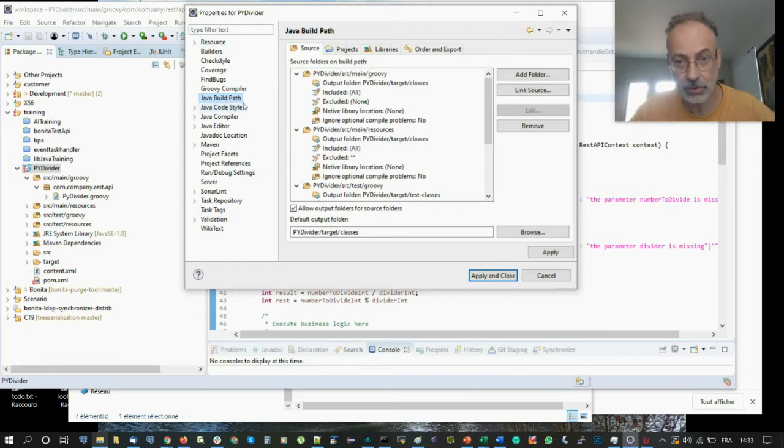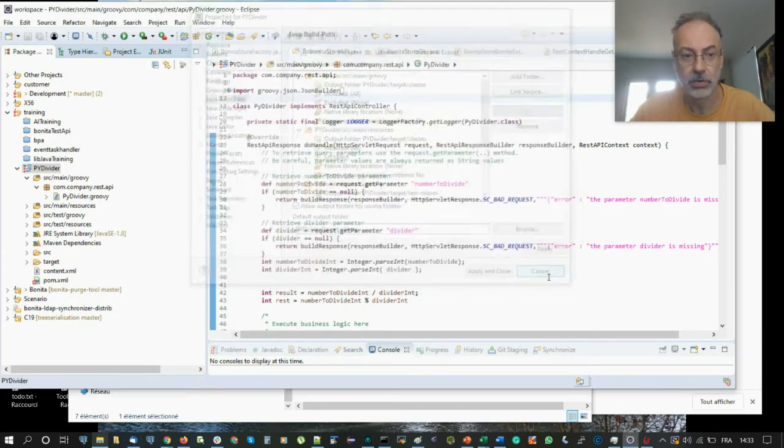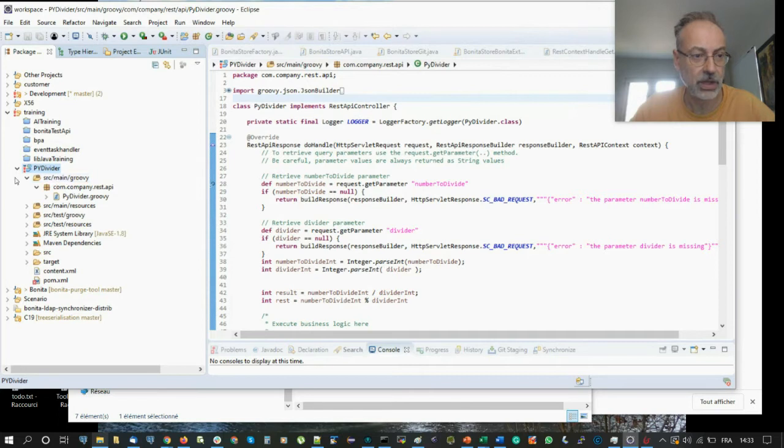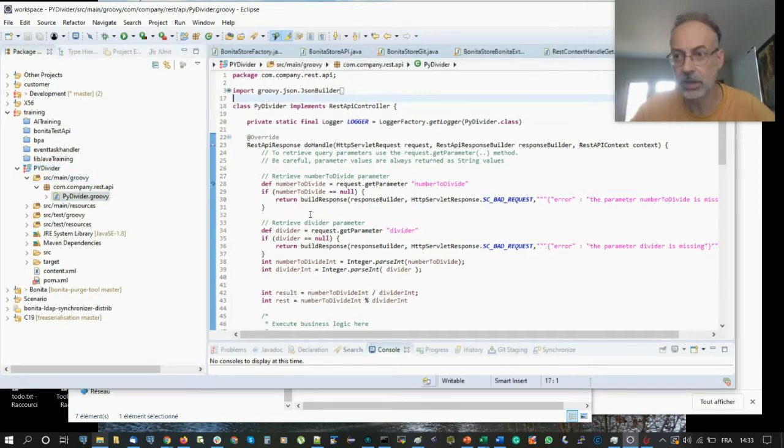And what is very important is you have to check and add in the Java build path the place to access the Groovy. So it will be src main Groovy, and behind it can access different items. So doing that, you should access that here, and then it's my source code here, and then look, I can put breakpoints.